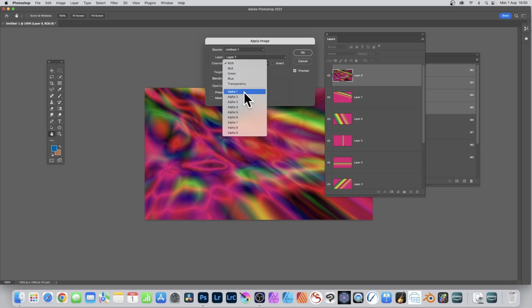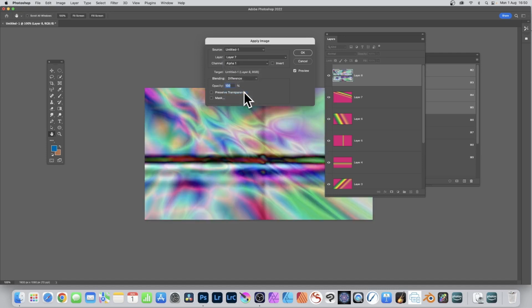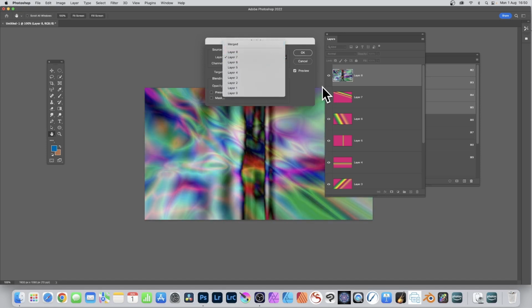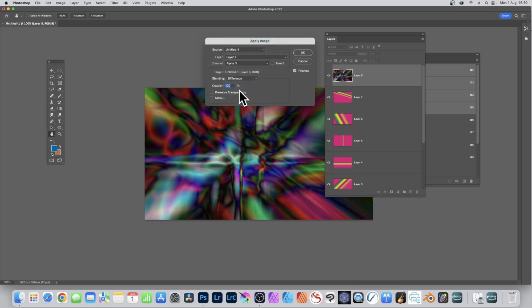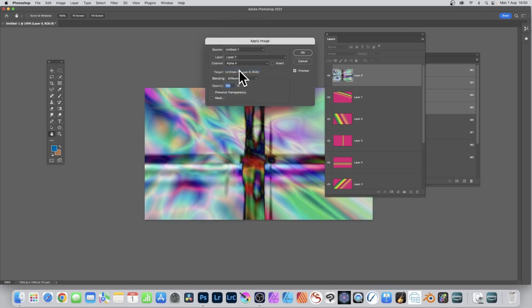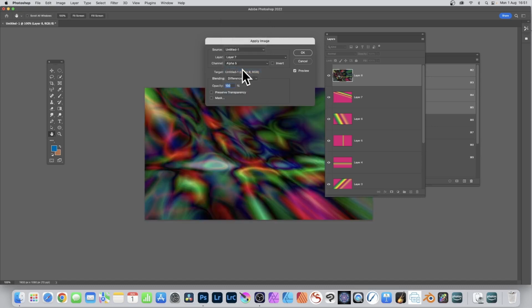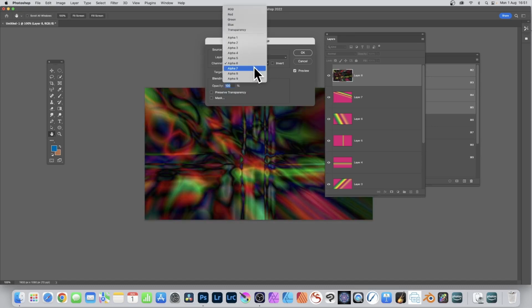RGB. But you can also blend using alpha channels. So alpha channels are in the list. You could use, of course, the actual red and green for that. But now alpha 3, alpha 4. So all those alpha channels you've been creating in the calculations can now be used: alpha 5, alpha 6 in this channel, alpha 7.